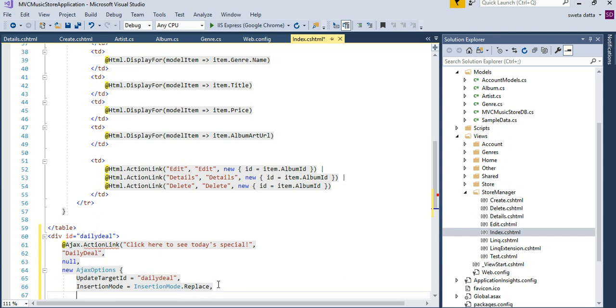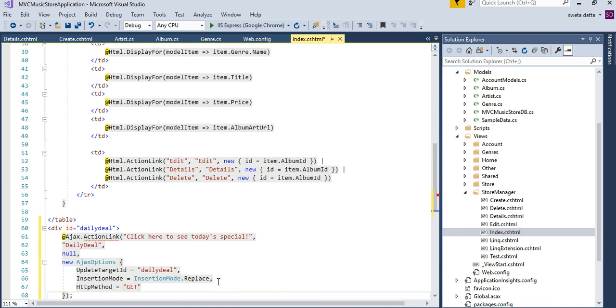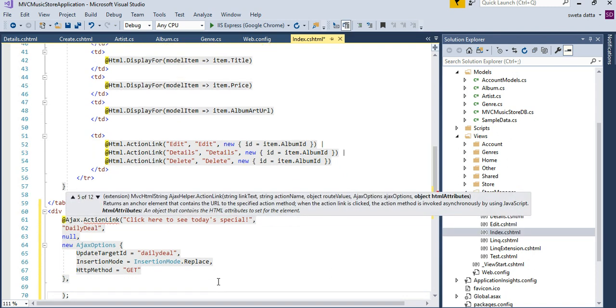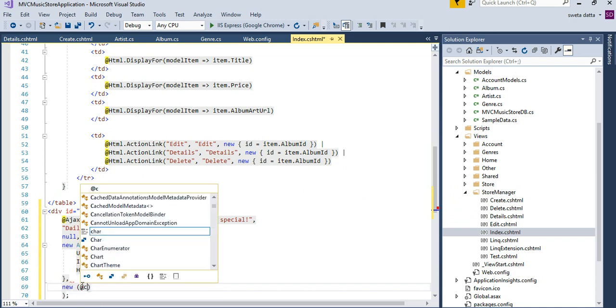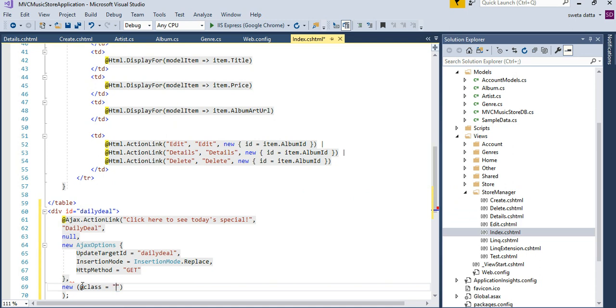And then what kind of a request is this? So I'm going to say HTTP method equal to get, because all I'm doing is going to the server and figuring out which video has the deal and bringing it back. So there are three parameters we did. The fourth parameter is going to be the HTML attribute. So let's set that as new. So this is basically like formatting how we want the link to be.